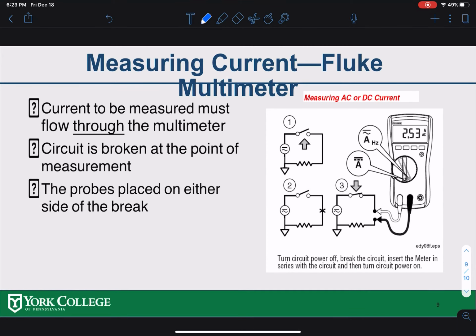On the other side, when you measure current, doesn't matter AC or DC, your current measurement is a little bit tricky. You need to disturb the circuit. That means you have to break the point of interest, like you're trying to measure here. So you break there, so you're measuring right here, right? You need to break the circuit right there and put the meter in series. So that means your current now comes here, goes through the meter, comes back from the meter, and so on. So your meter is in series with the circuit, whereas in voltage measurement, your meter is parallel to the circuit.